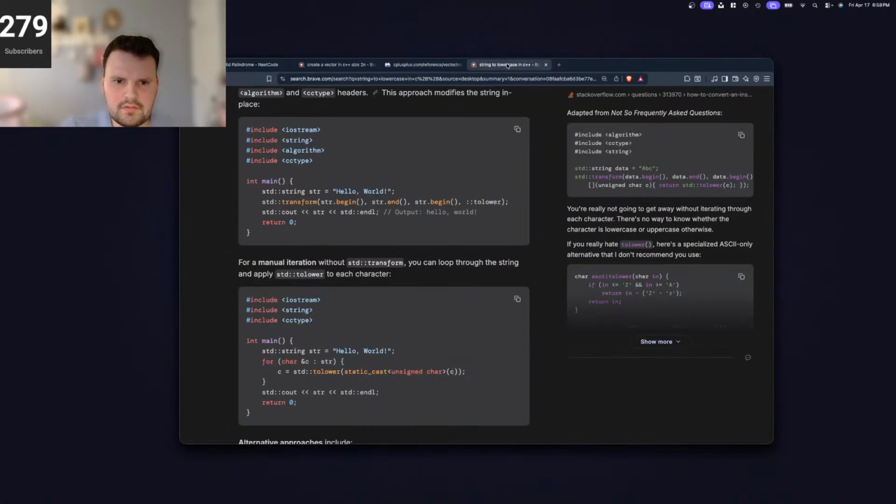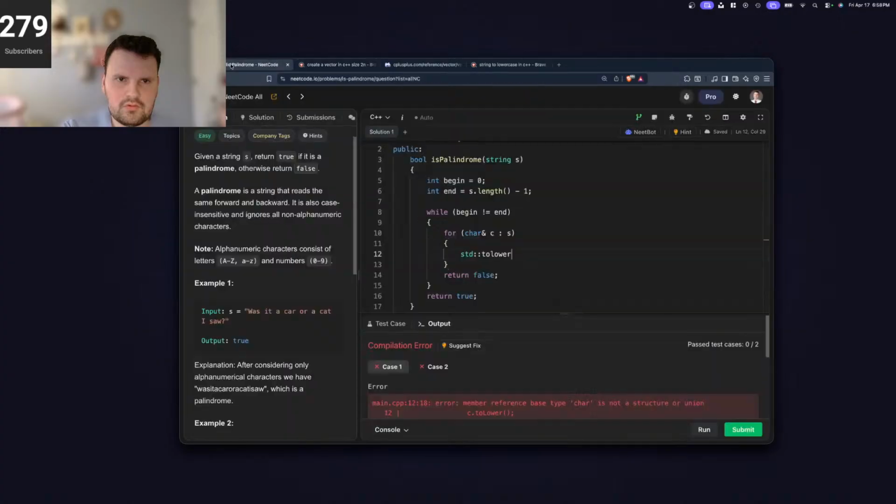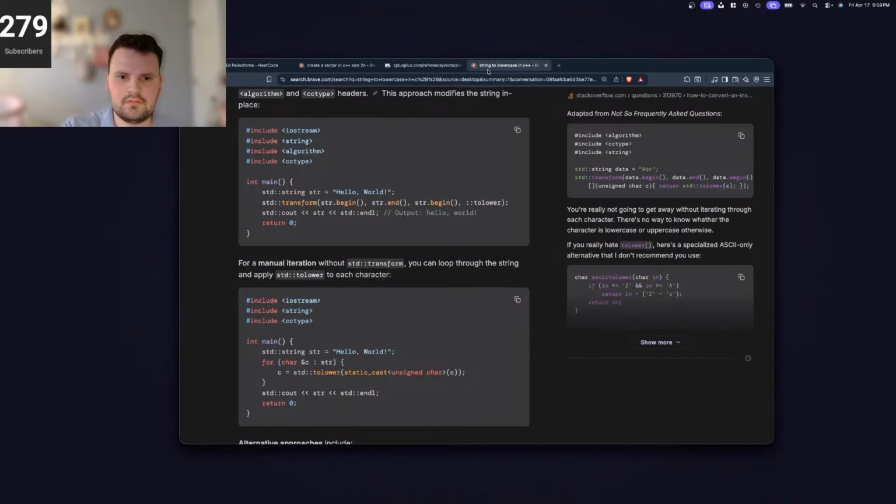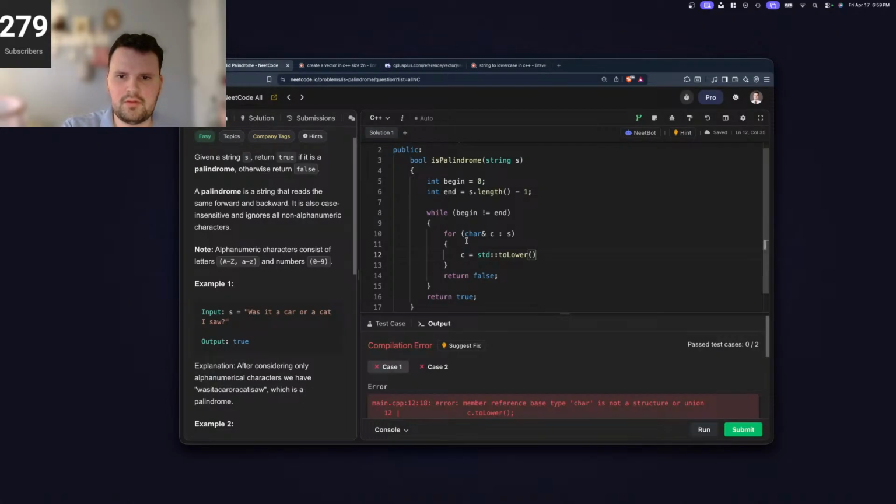Well, we need to assign c is equal to std::tolower. Actually, we would probably do transform. So we probably don't even need the second for loop.